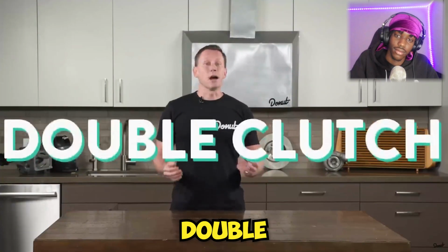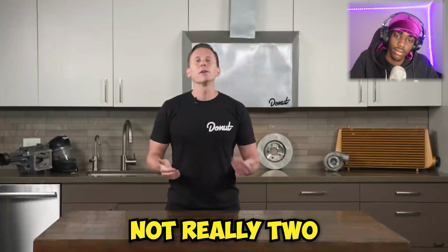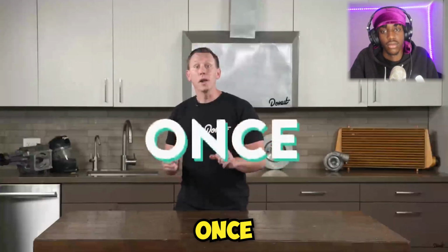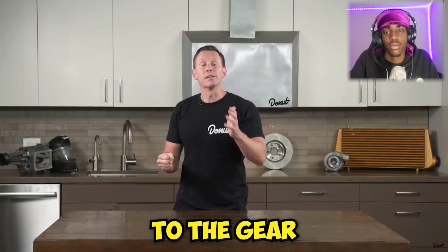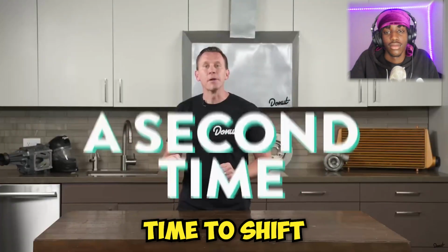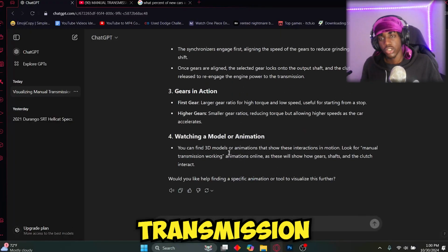So what is double clutch? Granny shifting, not double clutching like you should. Well, it's not really 2 clutches. Double clutch is clutching twice. Once when you shift into neutral to hit the gas and match the engine revs to the gear you want to go into. Then you hit the clutch a second time to shift into that gear. That's how a manual transmission works.